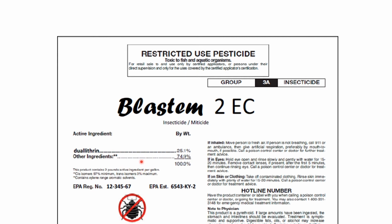Now, we're also going to take a look at the agricultural use area as well, but before we do that, look up there at the corner, Tad, at the 3A. That's a group, okay? We've got them broken down by herbicide, insecticide, and fungicides. If those numbers are different, we're using a different mode of action. If those numbers are the same, that means we're using the same mode of action. Let's take herbicides, for example, glyphosate. There are a million products that have glyphosate as the active ingredient, maybe totally different names, such as Roundup Power Max, Mad Dog Plus, Touchdown. All of those are glyphosate products, but different names.